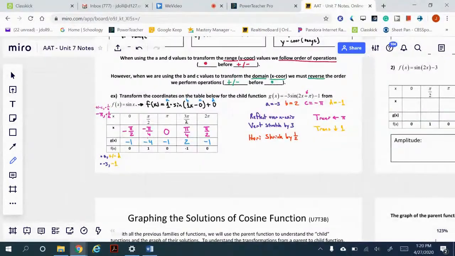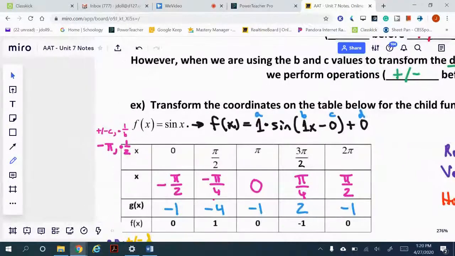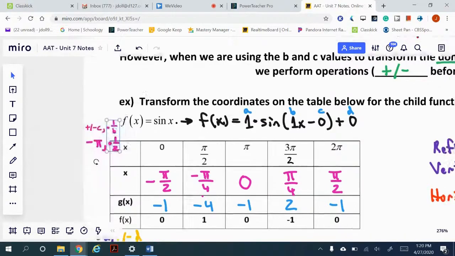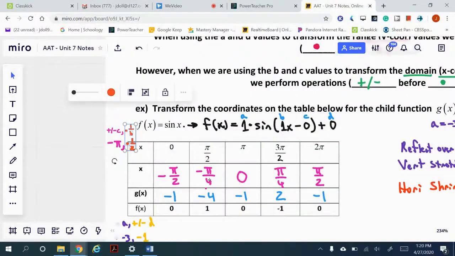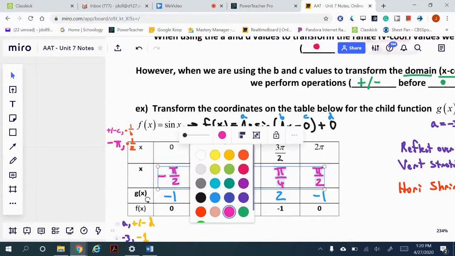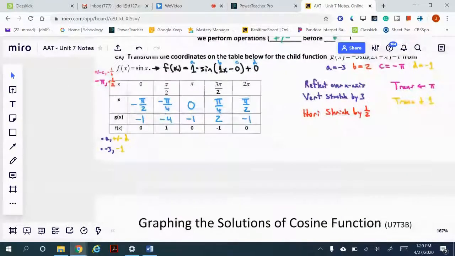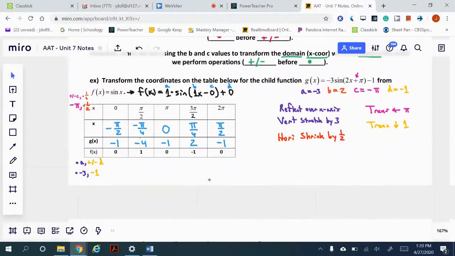So we just performed a, I'm sorry, my color coordination and my OCD, I forgot to do that. So let me change, what did I make that color? That was red. So let me make this red here, and then let me make all of these blue, because these are our new transformed functions. There we go. So we just performed a horizontal shrink by 1/2 and a translation to the right pi by doing this. I think you can see, guys, that translating on the table is going to be way less confusing than trying to translate visually on a graph. And there we go. We have our transformed coordinates for g of x, and we can move forward.